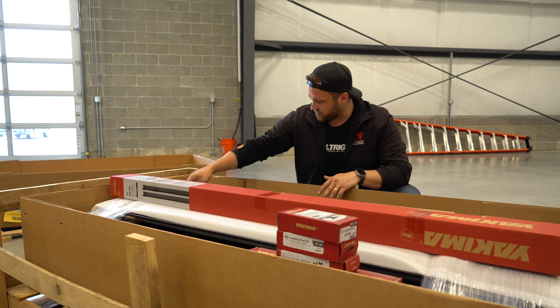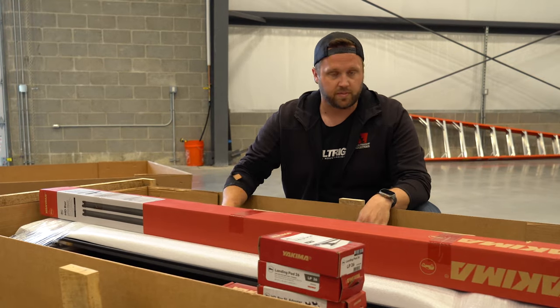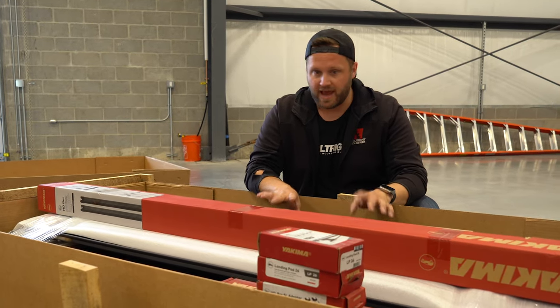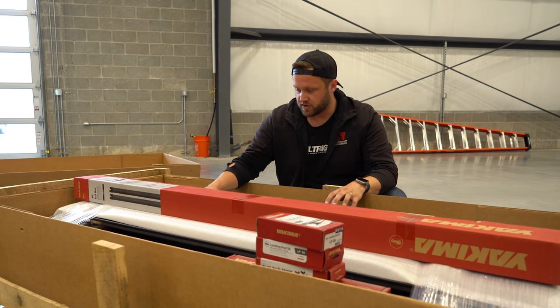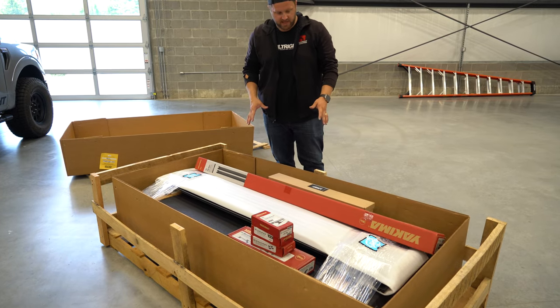And I can already tell it's packaged very well inside the crate also, which, if you guys know, receiving parts, we're careful of it when we ship stuff. It really sucks to have stuff show up damaged. It can delay you weeks or months if the stuff's not in stock. So it's just nice to see another company taking care of their customers' experience like we do. So, yeah. All right, so this is what we got from our friends at DiamondBack.